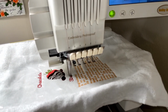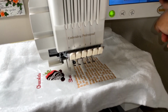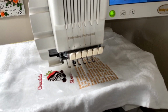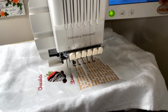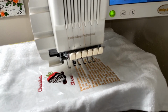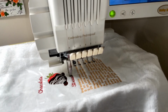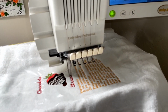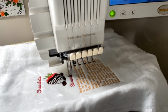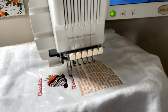So watch this. I have it on 800. Look at this at 1,000. That's 900. Look at that at 1,000 speed. That's on 1,000. I think that's as much as this will go. And so you see how it's working. It's just jumping like a jumping bean. But look how quickly it's popping it out there. And it's on the base that came with it. So I'm loving this.